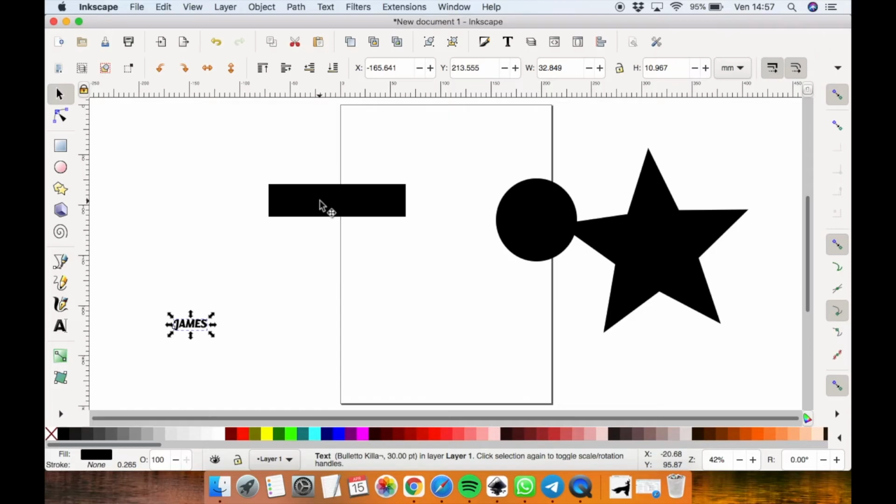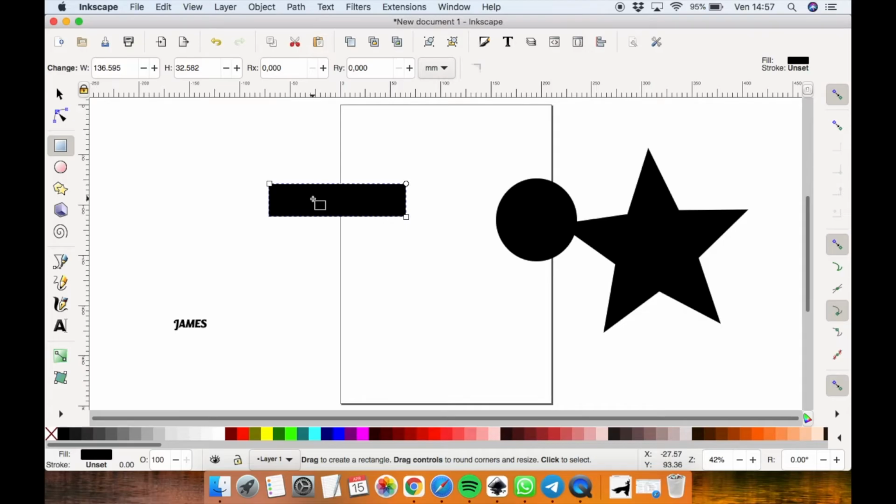For example, for a rectangle, if we double click on it, we have the properties to make round the corners and the common properties of dimension, width and height.